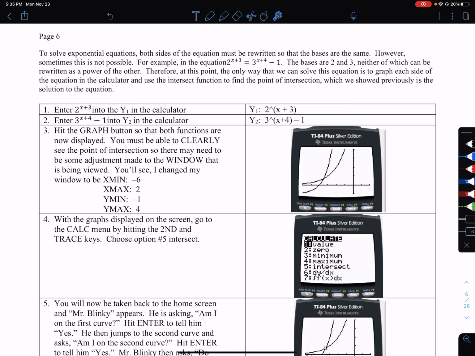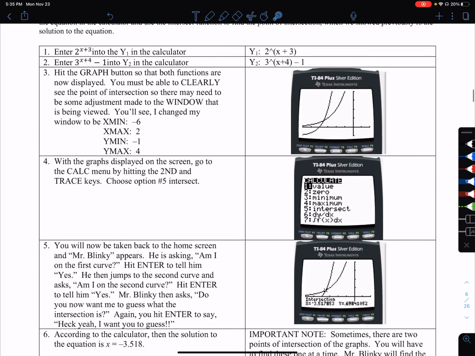What we're going to do is go to the graphing utility. We're going to set y1 equal to the left side of the equation. We're going to set y2 equal to the right side of the equation. And then we just get to figure out where they cross each other. Before you figure out where they cross, you want to have a good window where you can see where they're crossing. That may take a little guessing and checking.